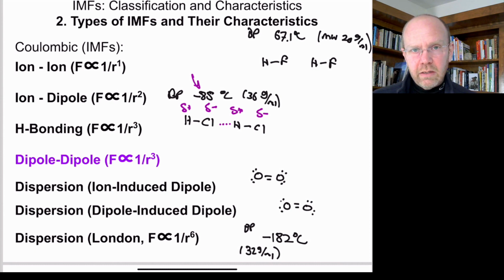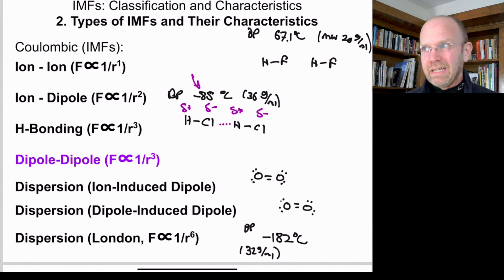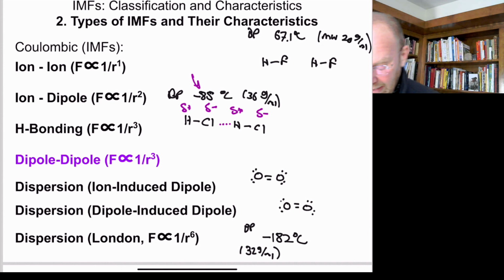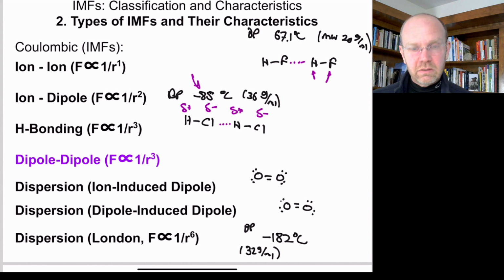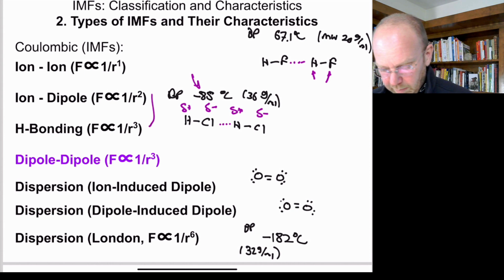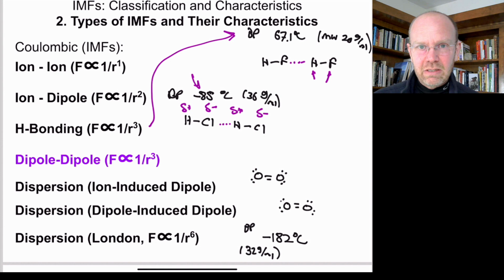We know that it's related a little bit to HF, which is another hydrohalic acid, but HF has the potential to hydrogen bond because this is a hydrogen bound to fluorine, bonding with the negative pole of a fluorine, right? And so what you can see, here's the dramatic difference. This one up here is a hydrogen bond, 67 degrees Celsius is the boiling point. HCl is minus 85 degrees Celsius. It's still a dipole-dipole force, but it's much, much weaker, right?